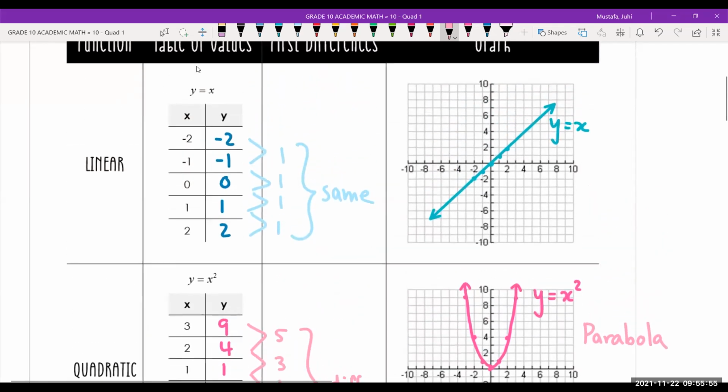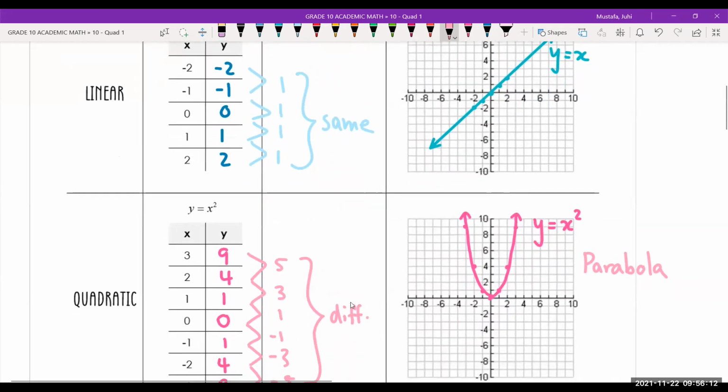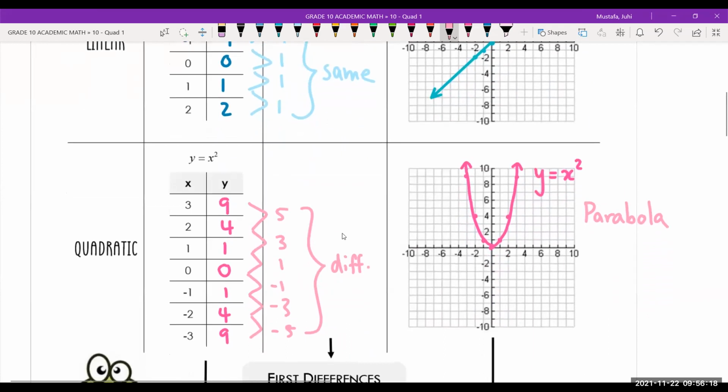Okay, so we've already talked about the difference in an equation. In a linear equation, all of our degrees are going to be 1, whereas in a quadratic, they're always going to be squared. For the first differences, if they're all the same, that means it's a linear function. And if they're different, it means it's a quadratic function. And from a graph, if you have a nice straight line, that is a linear graph. And if you have a curved line that looks like a parabola, or really any curved line, would be a quadratic. Samir?